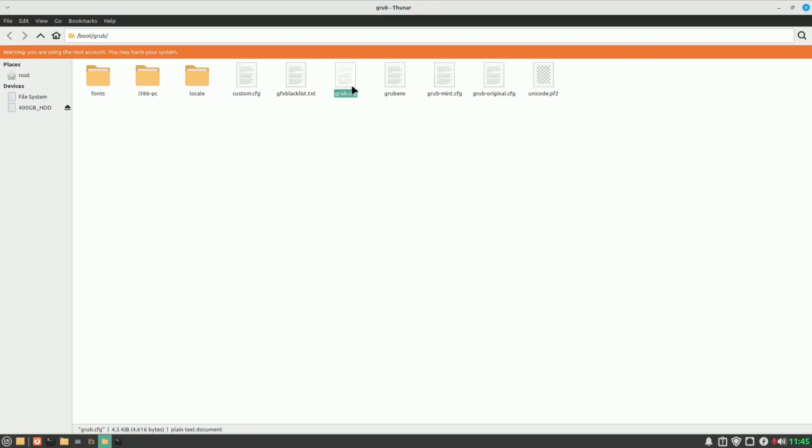So now in my folder I have the grub config, I have the original one, this one is a backup of this one, and I have the custom config file. So what it does is just gonna run this, and that's gonna have the settings, and then this one here is gonna have the menu entries. So that's how I did that.